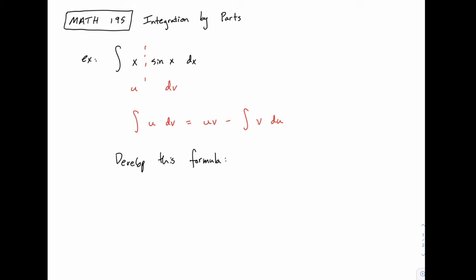If this following discussion doesn't make a lot of sense, if you don't remember how to develop the formula, that's okay. The important piece is to remember the formula, because that's what gets used every time we do an integration by parts problem. So we're going to start with the product of two functions, which we're labeling u and v. That shouldn't be too much of a surprise because there's u's and v's all over the place in this formula. So we'll start with this product, and if you remember from calc 1, the product rule says that we would take the derivative of each one in turn and multiply it by the other function and add them together.